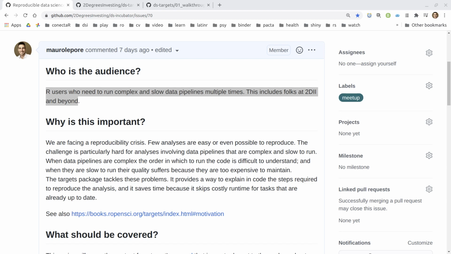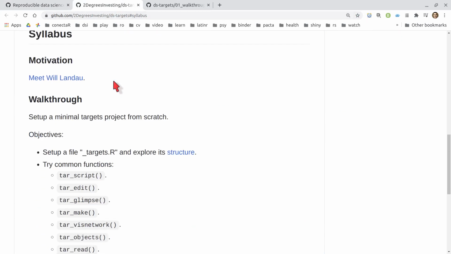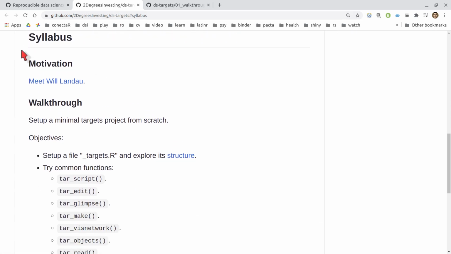The syllabus: I'm trying to follow a little bit the retrospective that we did last time, and learn from that feedback. The first meetup was the motivation that we already did, and today we are going to be doing a little bit of a walkthrough.